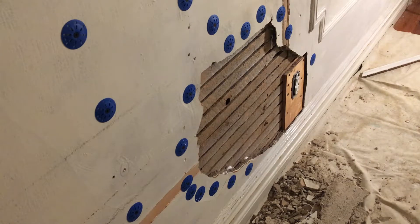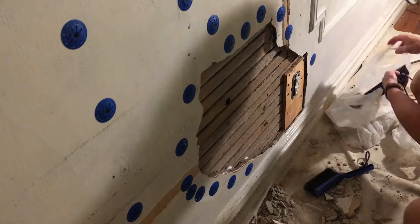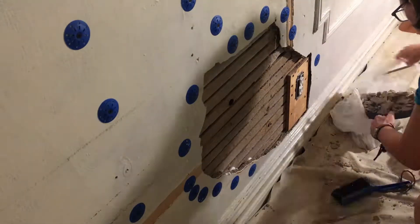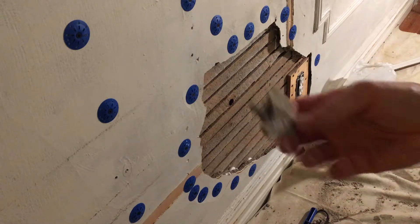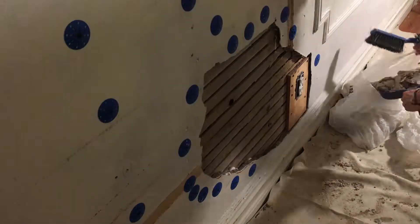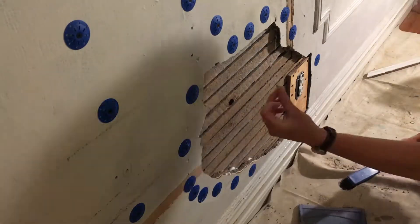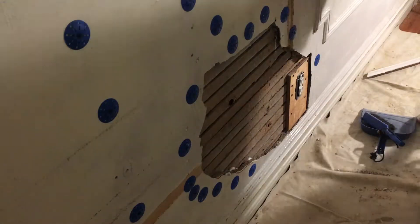Here's the cleanup. I managed to keep a lot of plaster dust off the bed just by keeping things clean. In the rubble I found a chunk of plaster with a big blob of horse hair in it. This house was built in 1910, and at that time they were still mixing plaster with horse hair, or so I've read.